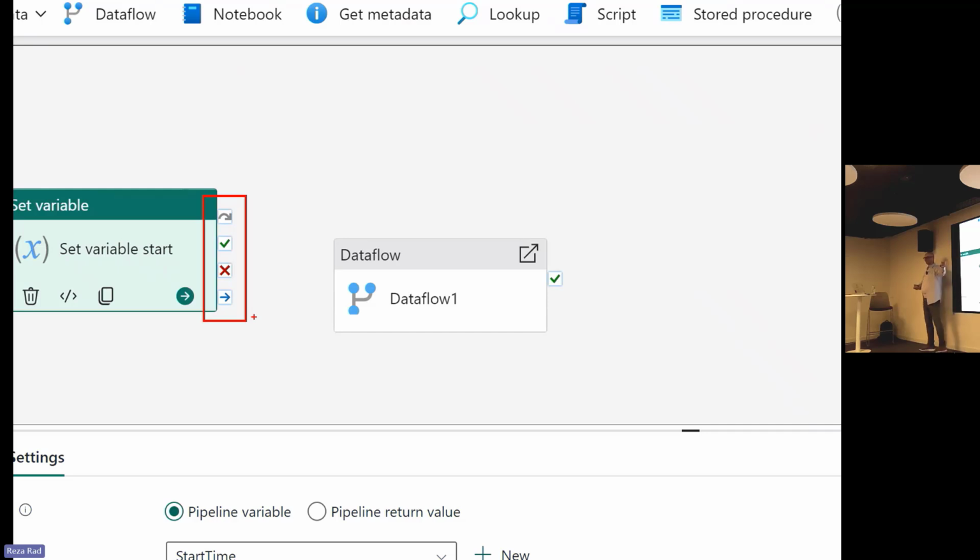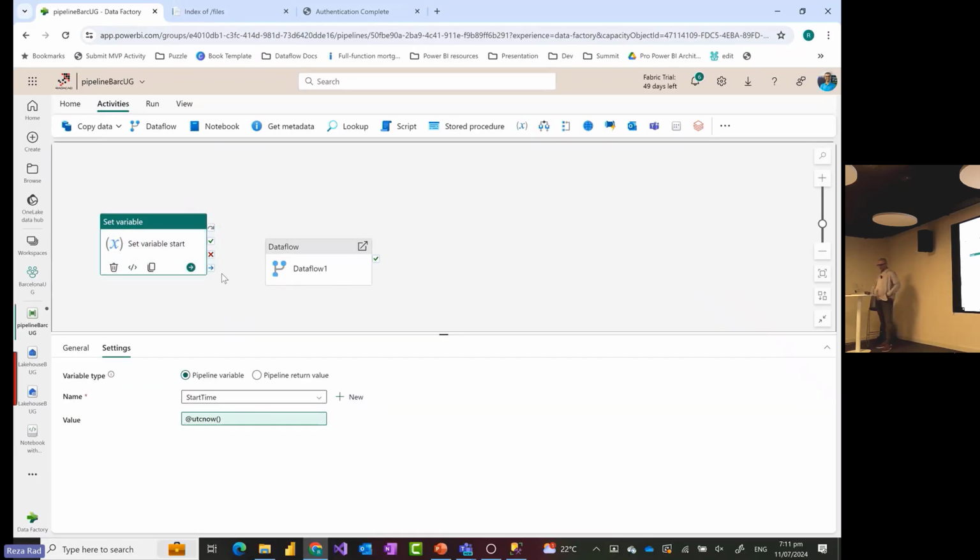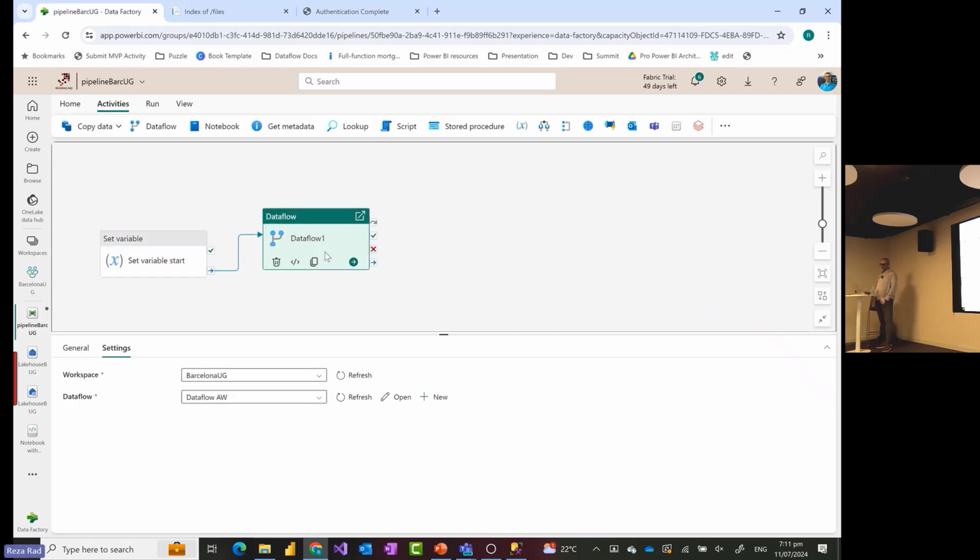On skip. Who knows what on skip means? Didn't execute. But why didn't it execute? There was another path that happened instead. For example, in an if-then kind of thing, one of them always executes, the other one doesn't, right? So that is a skip. Good one, Bernard. Thank you. Right, so in this case, I just want on completion of this to go and run the data flow.